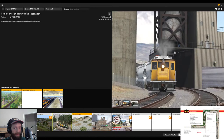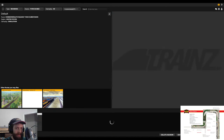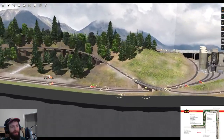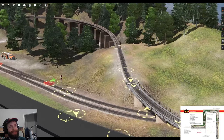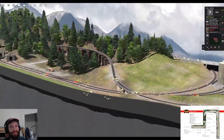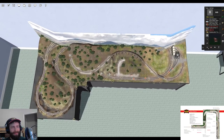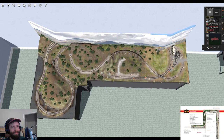Commonwealth, there we go. And view sessions, create sessions. So you mentioned Tom Danneman earlier, Scott. Do you know Tom? Yes. No. Well, I met him once, but I don't know him personally.